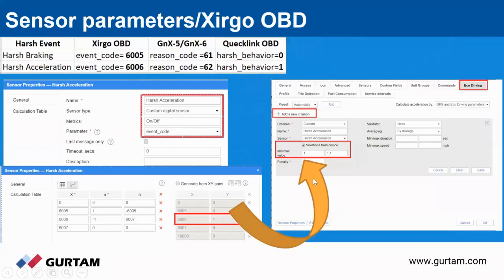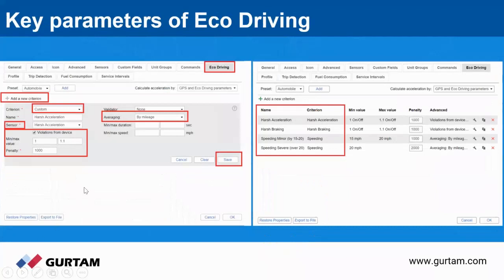That's where the minimum and maximum value comes from, the sensor for harsh acceleration.